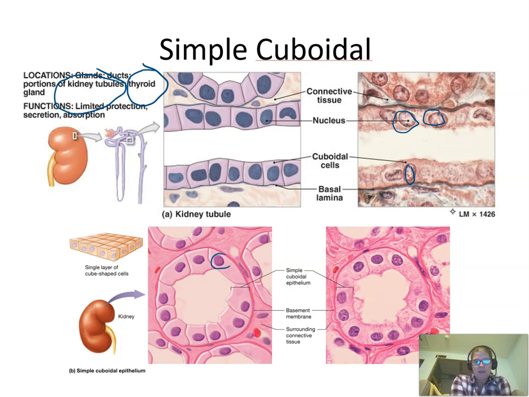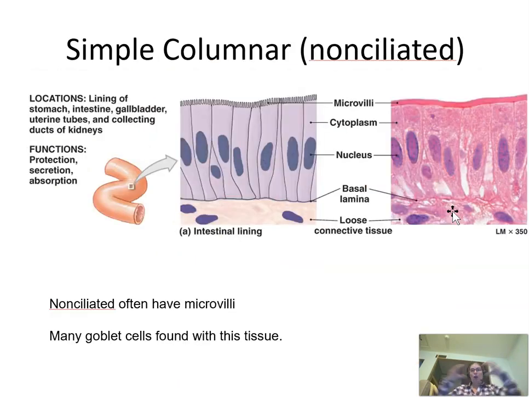Now, the basic functional unit of the kidney, which you may know, is called a nephron. And you can see them really nicely there. And you also see them really easily in the nephron. So they're going to be secretion, in the thyroid gland. So secretion found in glands. Now, columnar is longer, so it's going to be able to store more stuff and hold more stuff. So these are the guys that we look at for secretion and absorption, mainly.